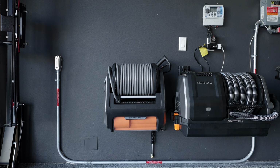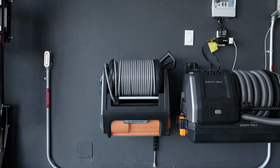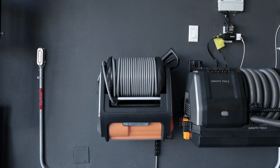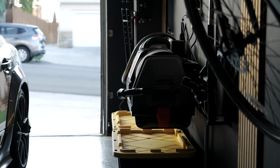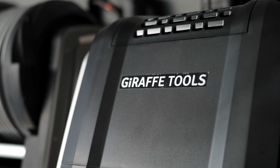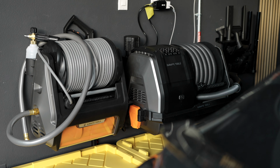Giraffe Tools actually sell cheaper pressure washers that are also wall mounted around the same price as this vacuum cleaner, but they may be a little bit louder and maybe don't have the same amount of pressure as this one. Overall though, I was very satisfied with the performance and very happy with the way they look in this garage space. I can easily clean our vehicles here versus going to the car wash, saving us time and money.